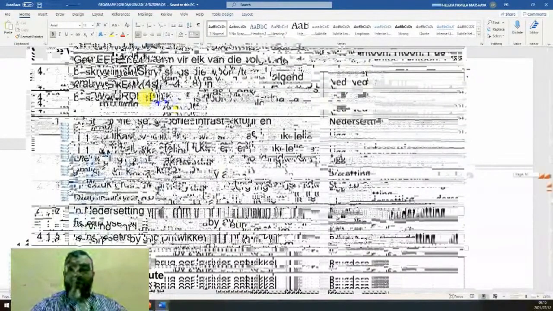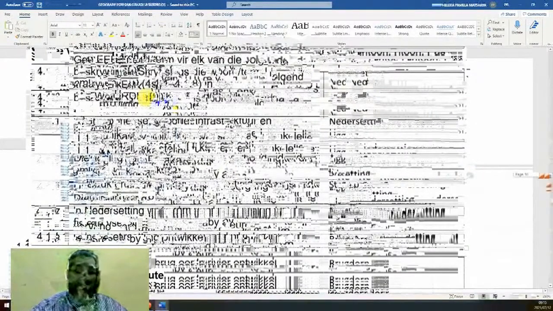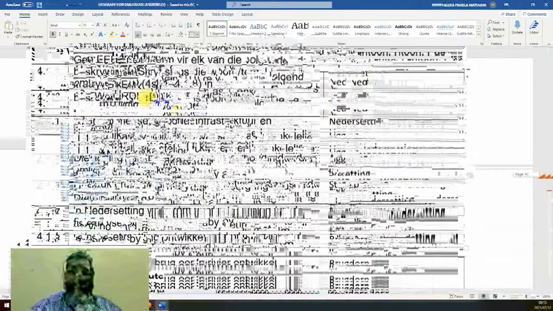Die punt waar een tipe vervoer met 'n ander vervang word, is 'n vragverbrekingspunt. In English we speak about the break-up point. And then 'n dorp wat by 'n brug oor 'n rivier ontwikkel, is 'n brugdorp. So London, for example, is an example of a bridge town, because London developed where London Bridge was built over the river. So just quickly, the name given to a city with dependent towns is a metropolis.